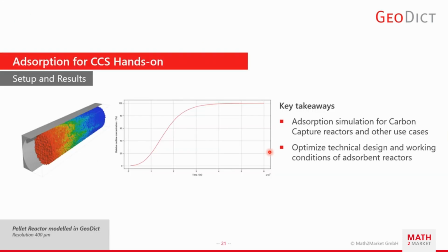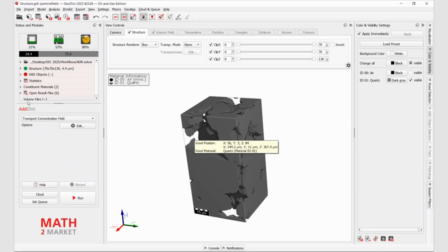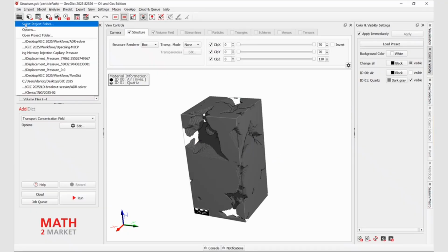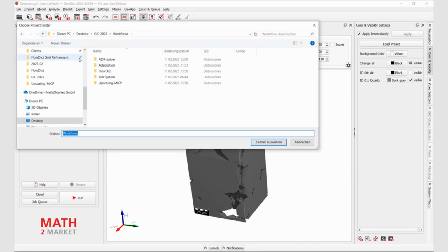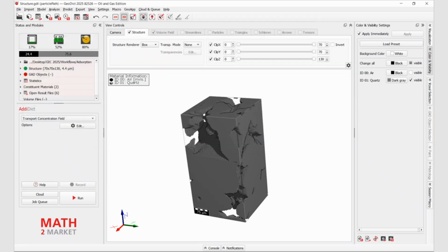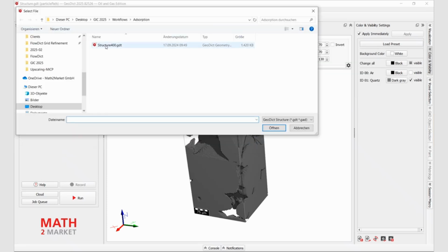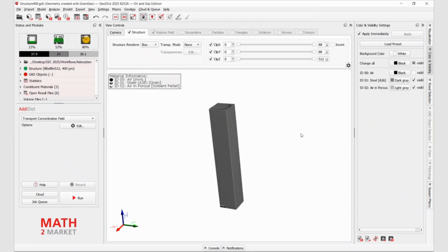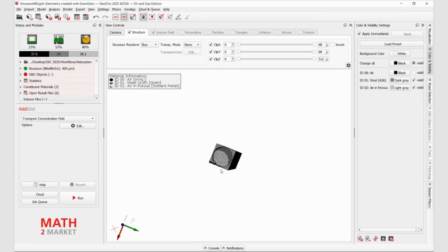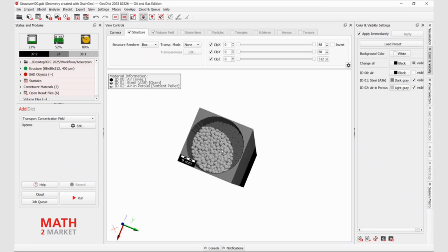And I'm jumping back in GeoDict. So first, I'm going to move to another folder and open one such geometry, the reactor for the adsorption process.